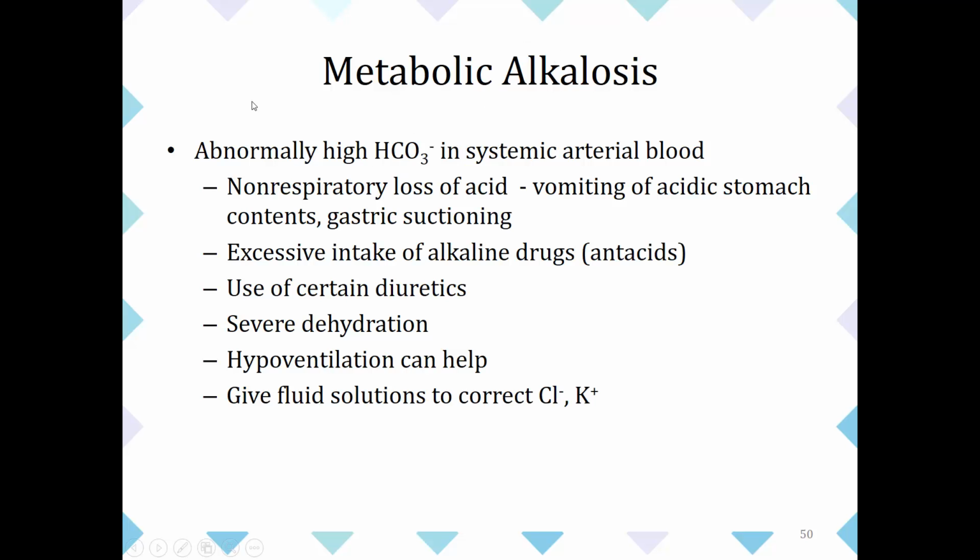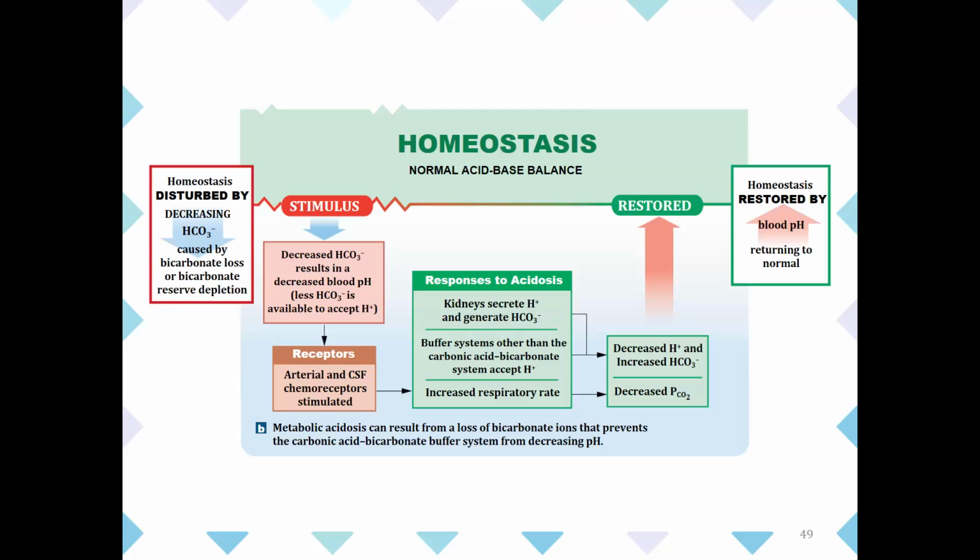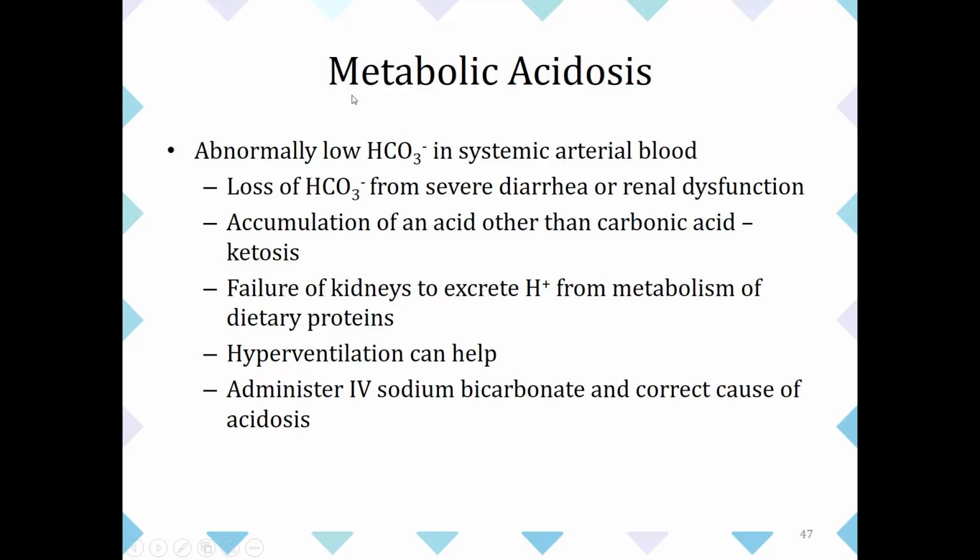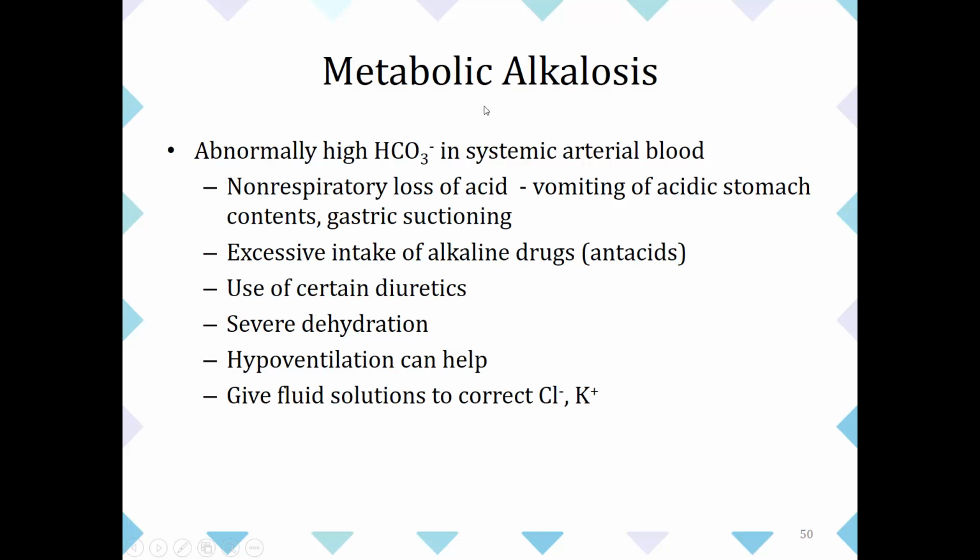Now keep in mind that when we do our big equation, we're pulling apart hydrogen ion and bicarbonate ion, right? And so too much acid is because we've lost too much bicarbonate. That's our metabolic acidosis, right? We've lost too much bicarbonate. We're left with too much acid behind. Here, we lose too much acid and we're left with too much bicarbonate behind.